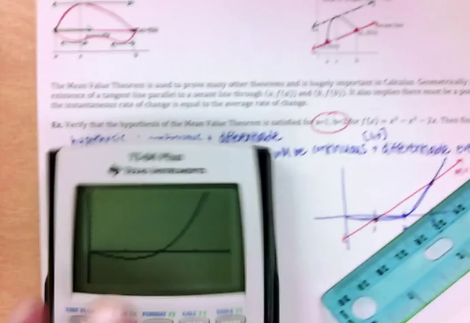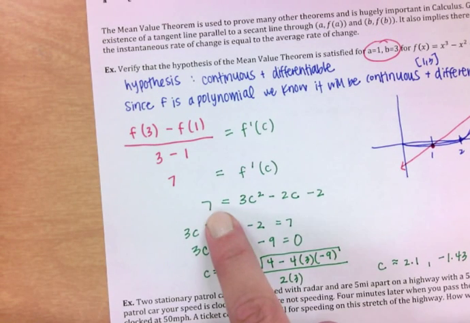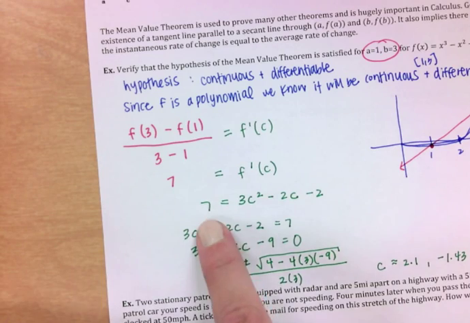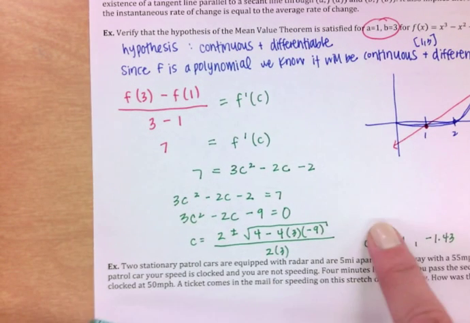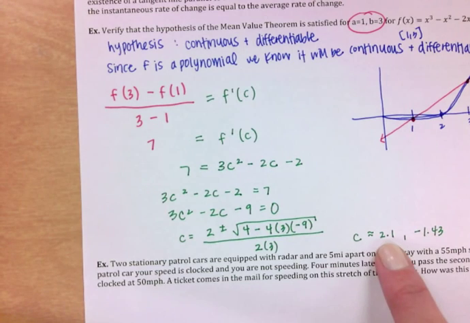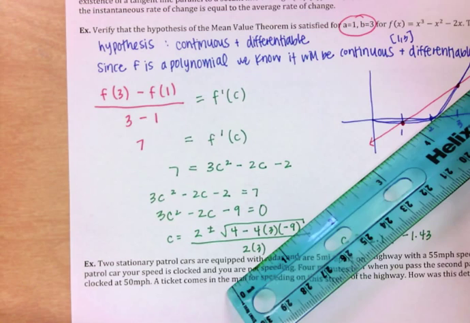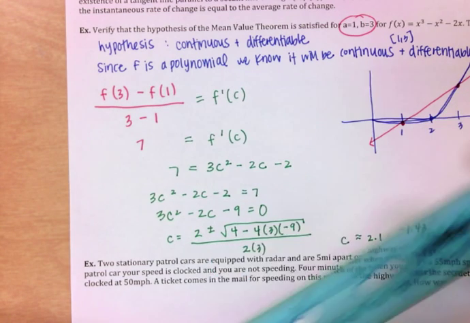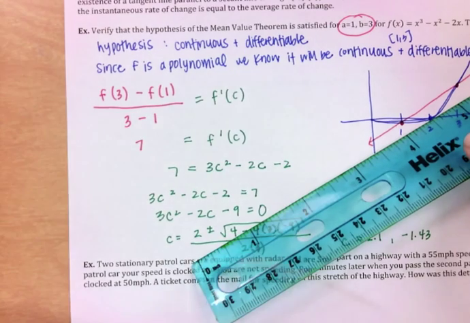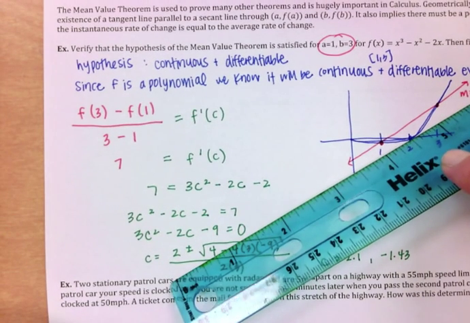And so analytically, I did that already. I said, okay, I want it to be equal slopes. So his slope is 7. Make that slope 7. And so I set it equal. I did my algebra, and I said, there he is. He's going to be equal at these two values. Okay, and so does it look accurate at 2.1? So if I did a slope of my tangent at 2.1, okay, so my 2.1 is like right there. So yeah, I mean, it's believable. I'm not proving it right now by looking up at this ruler, but it's believable.